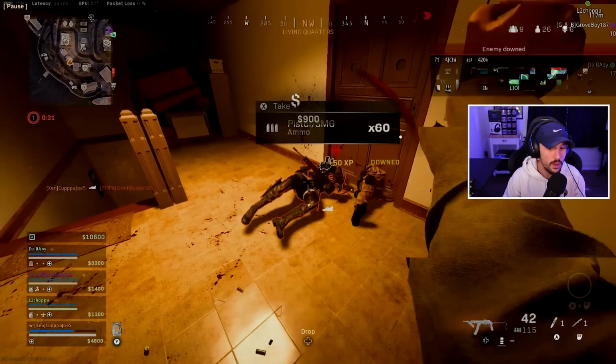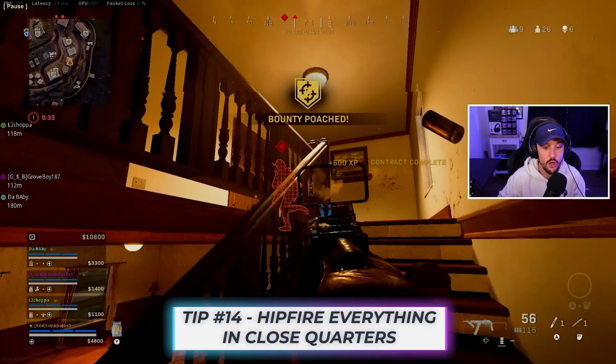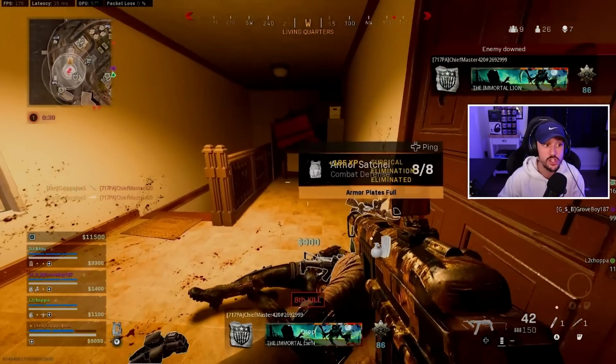And this is where, you know, look, I have a massive advantage right here, but watch how I hip fire the SMG once I break. One of my biggest tips that I can give you is to pretty much hip fire everything when you're in this range, right? Because I can't miss. I mean, I'm still getting hit markers right there. And that's just a huge advantage to be able to get that first shot, especially on sweaty enemies.